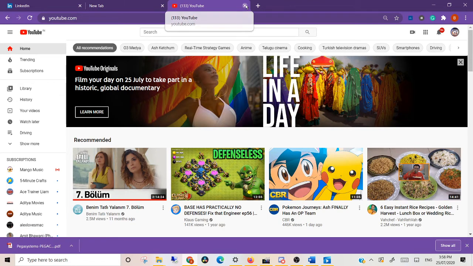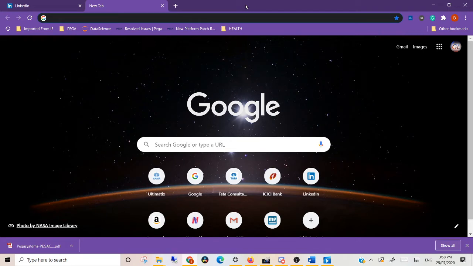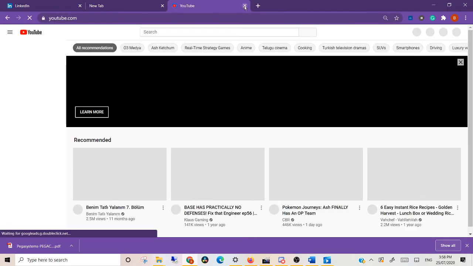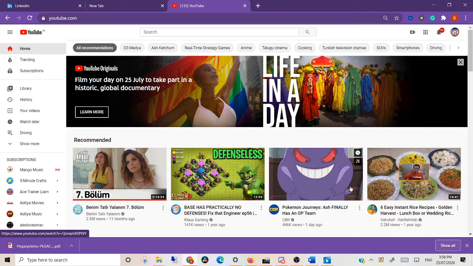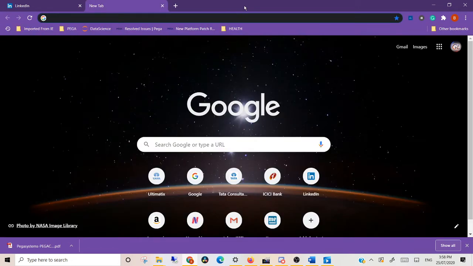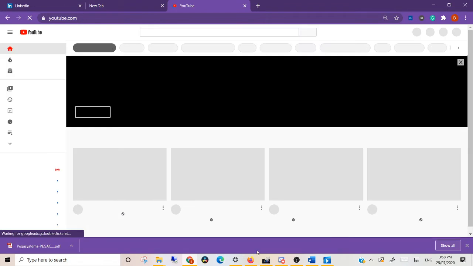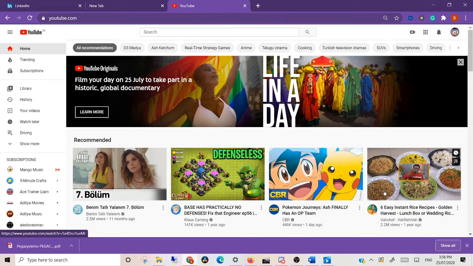Then I just close the tab. Bam, no, and then I hit Control, Shift, and T. Bam, that's back. And all the stuff will be saved. For example, see this Pokemon video up here. Close that, and then reopen it up again. That Pokemon video is still there.